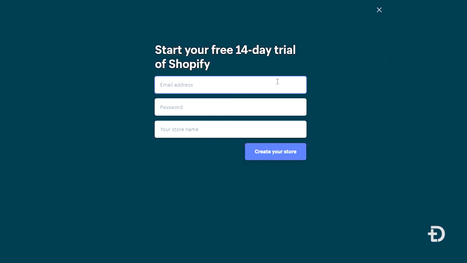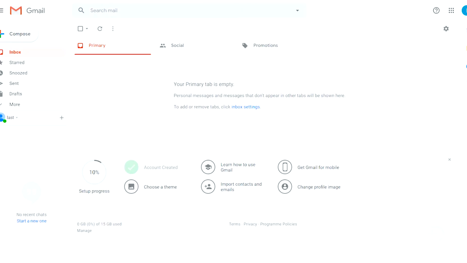The first thing that you're going to need to do is create a Gmail account. I've already gone ahead and created a Gmail account for this tutorial. I'm not really going to show you guys how to create a Gmail account because I'm hoping that everybody knows how to create any email account. It can be Outlook, Gmail, whatever. As long as you have a dedicated email account for this and for your own business, that's something I'd recommend straight away.